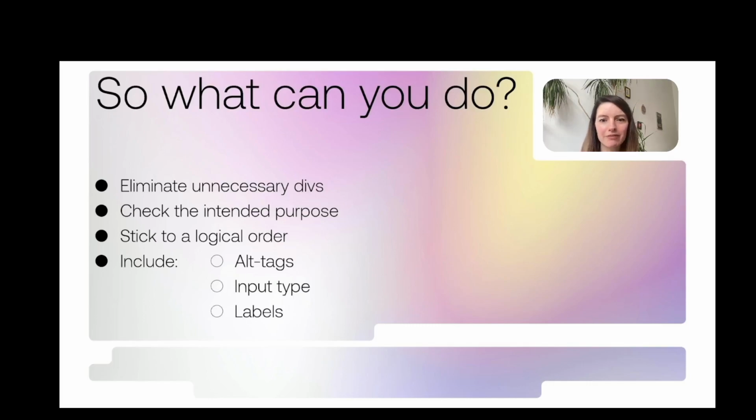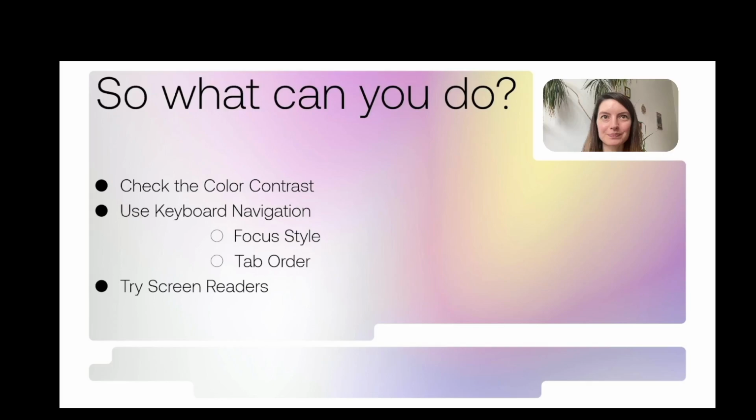So input type, for example, if I want users to put in their phone number and the input type is number, on mobile it's going to switch right away to the number pad, and that's just going to save so much time and trouble for our users. So just general usability, really. You could go to your browser and turn off CSS. It might not be pretty, but you can then see if the structure is logical, for example, and it might help visualize for you where there is some room for improvement.